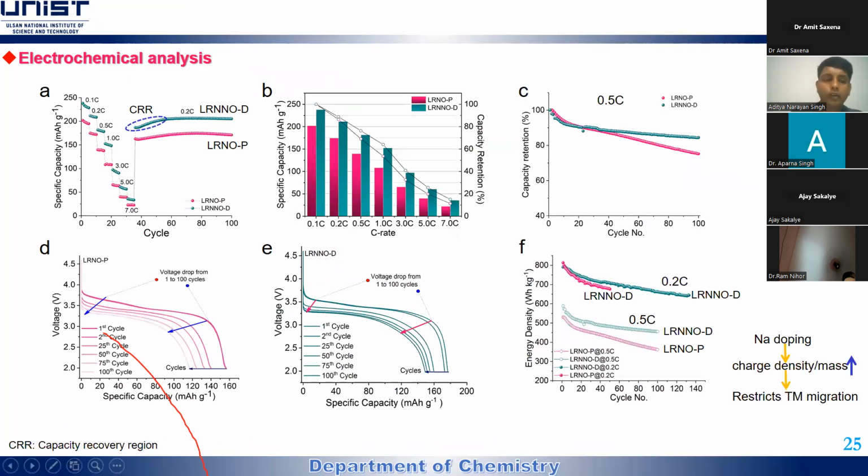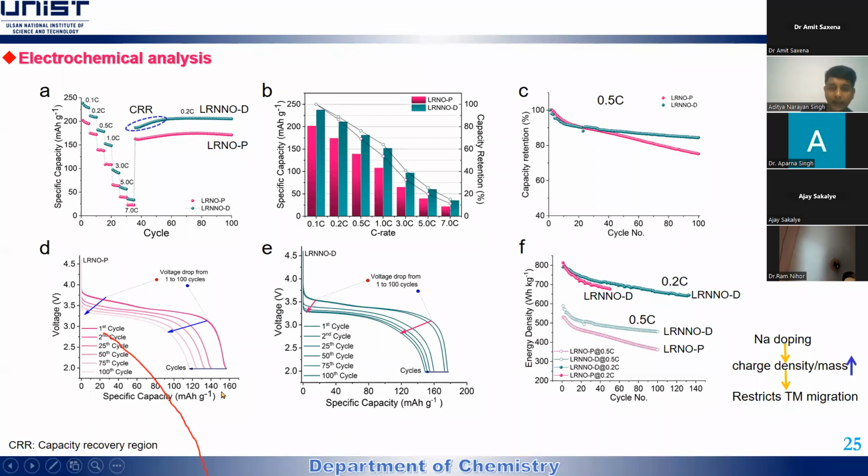Okay, and these are nothing but the electrochemical data. Electrochemical data like this is a rate test. The idea we want to emphasize is in figure D and E. As I explained, when we have anionic redox, you encounter large voltage or capacity fading, and that's what it reflects. One could see that there is definitely a large voltage or capacity fading, and it will always happen when your material has anionic activity. But the idea is how to control that and still benefit from that.